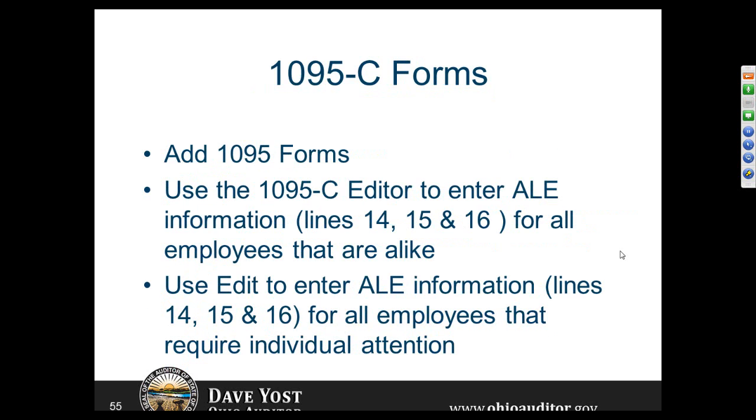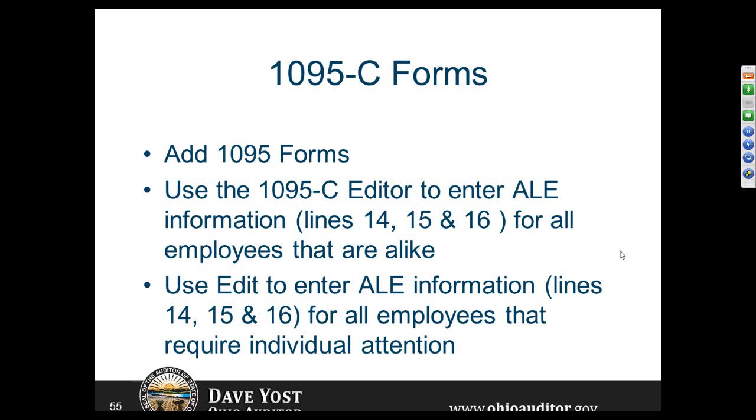You're going to combine both sets of steps that I already went over today to get these forms entered and edited for your employees. So you'll add the 1095 forms, you'll use the 1095-C editor to enter the ALE information for all employees that are alike.